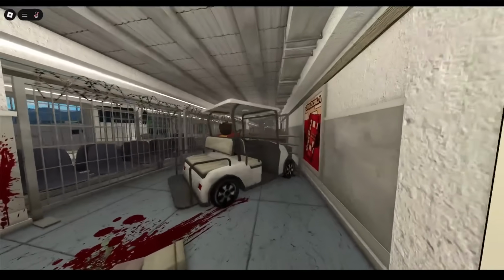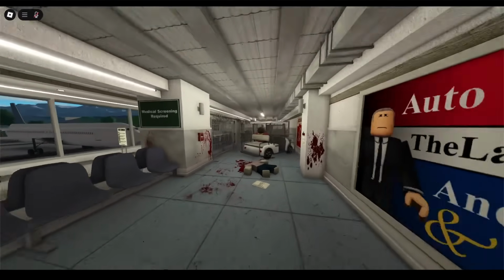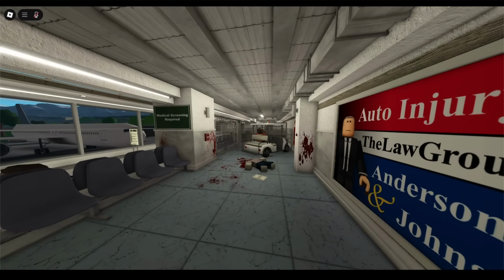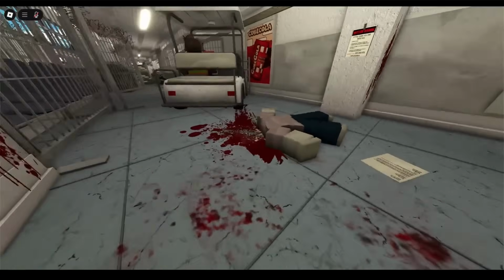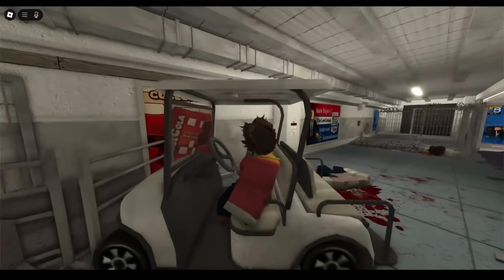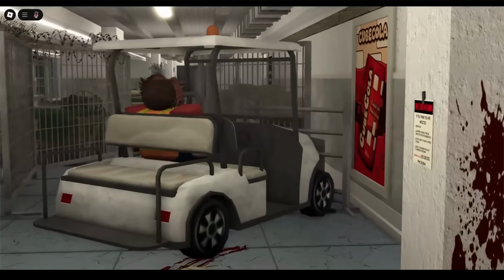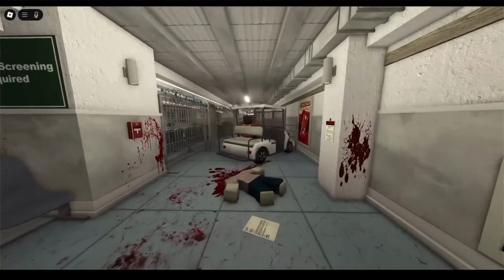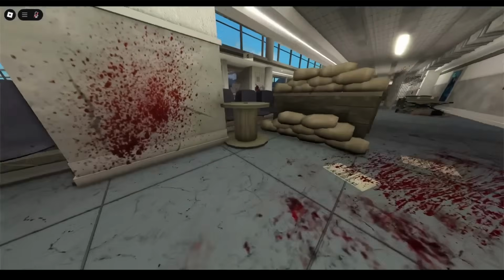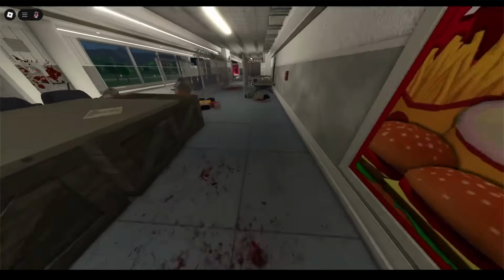We have a golf cart, a rogue golf cart, or a rogue kind of airport staff person. I imagine they lost control of their golf cart, ran over this poor person here. But yeah, I imagine this person got bit, lost control. They're behind the wheel. They started going full speed, and they smashed into this, kind of knocking it down, opening the way. And yeah, you got more military stuff here. Another perch with sandbags, more blood, kind of showing the flow.